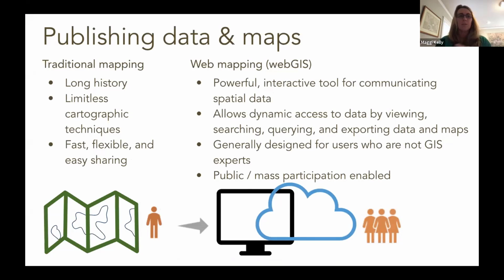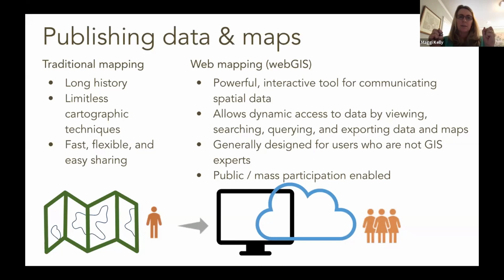We're in this transition phase, and traditionally mapping has this long history of cartographic techniques on paper, each work kind of curated by hand in history and then on computer. But we're pushing this shift now to web mapping and doing our GIS on the web.